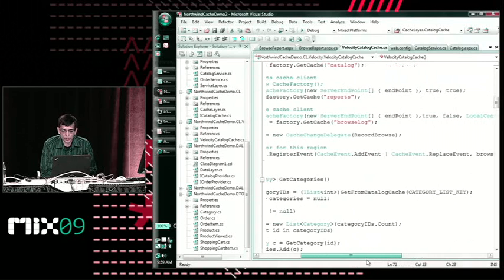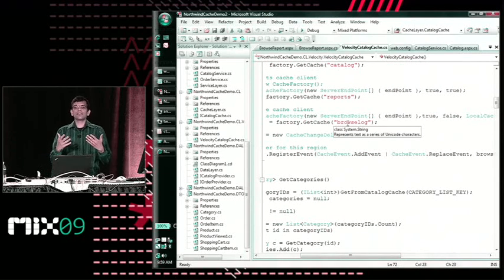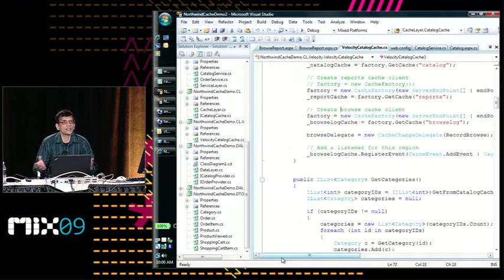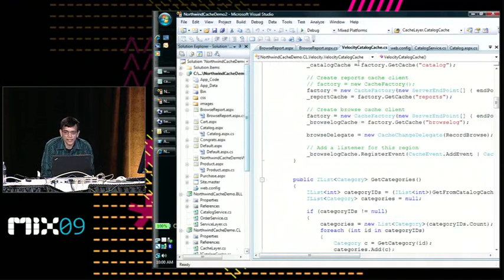And I've also created this new cache called browse log. So it's like an archive. Think about it. As users click on the thing, I just throw in, oh, I accessed this product, into the log. Somebody listens for it, who are all kind of looking at this log. And then I just present it in a page. So that's as simple as it gets. You can get fancy. You can imagine notifications are useful in a variety of situations. So this is all it does.